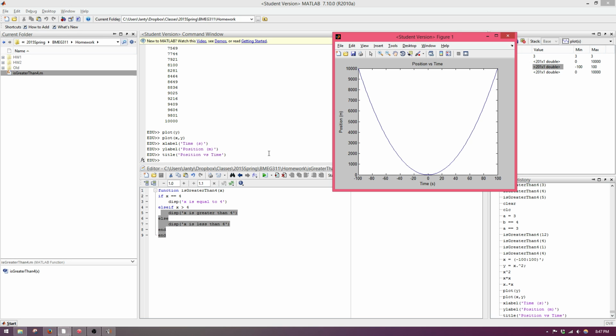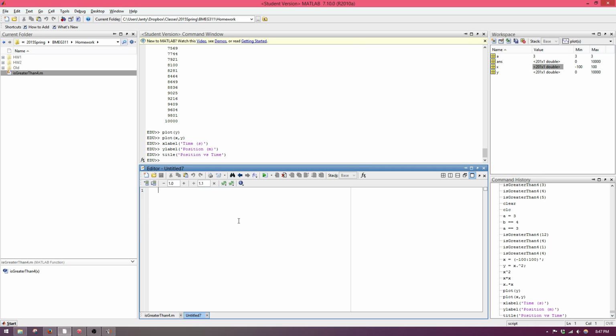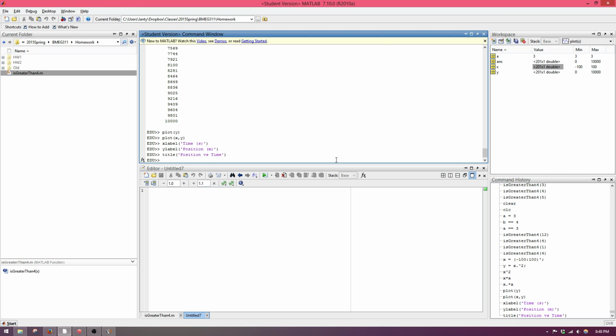So that's that. Now to get into some more complicated plotting things. I'm going to start writing in a script file just so I don't have to keep rewriting in the command window. Oh, so a nifty trick in the command window is if you push the up arrow key, it'll cycle through the previous things you've typed, which can be useful so you don't have to keep typing the same thing over and over again if you're trying stuff out. Or if you start with the first letter, so let's say P, and then push up, it'll take you to the last thing that you did that started with the letter P.